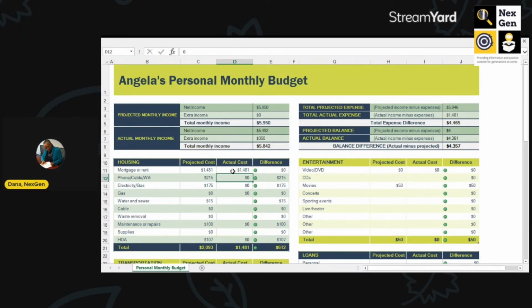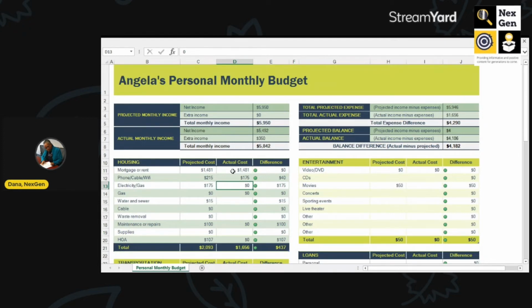In the cable and Wi-Fi, she pays that using her credit card. For some reason, they had an outage, so she was not charged the normal $215. She was actually paid $175. Now, what I will tell you is that the expenses that stay the same are automatic. But for the ones that are more variable or adjustable, she's very conscious about that. So she's mindful of the money she spends. She is proactive instead of reactive. Any places that she can make changes, she'll make them.